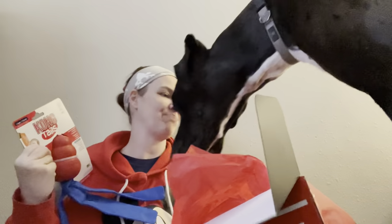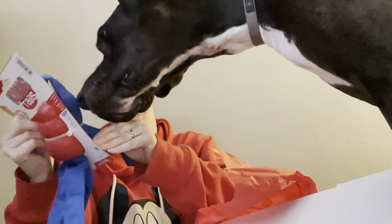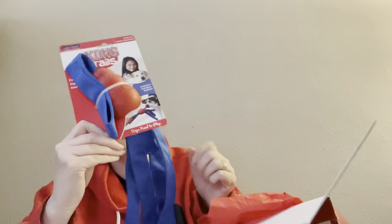The other toy — oh, this is a nice one. I'm happy about this. It is Kong Tails — it's a Kong but it's got tails attached. These are nice; it's like a tug toy. Now, my personal preference, from the time I've been training: I have no problem playing tug of war with the dog, as long as I do not let them win. Period, end of story. I don't ever want them to think they're the boss. I always teach my dogs, especially the bigger ones, 'give it' or 'let go,' so they don't get to win. That's a large one — a nice toy.